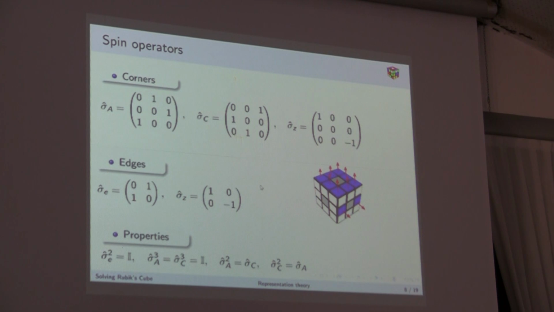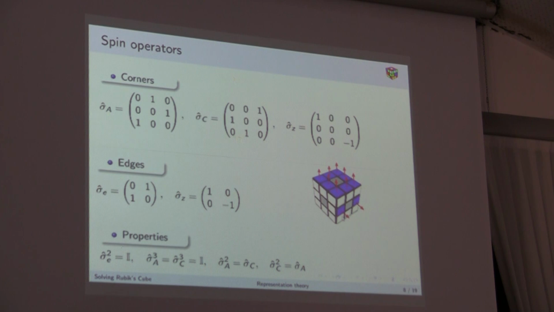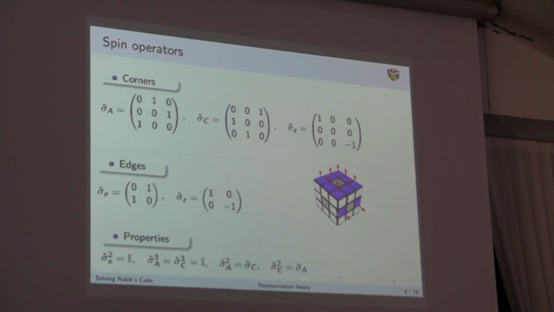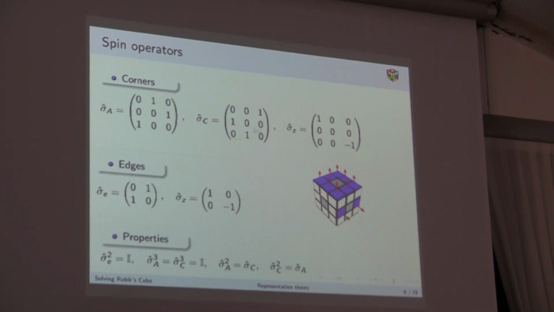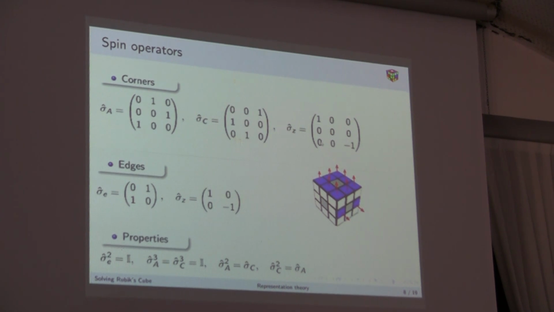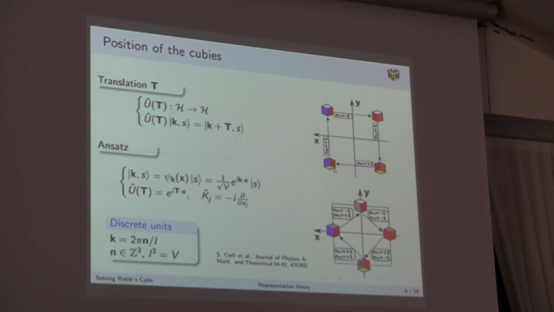And so here a figure about how to see the Rubik's Cube from the perspective of orientation. The blue faces are the oriented ones, and the white ones are the not oriented ones. With some operators we can swap the white and the blue faces for the edges, or rotate clockwise or anti-clockwise the faces for the corners, and therefore we can observe in which state edges and corners are located for the orientation. And therefore the position of the cube is, so we can perform some kind of translations.